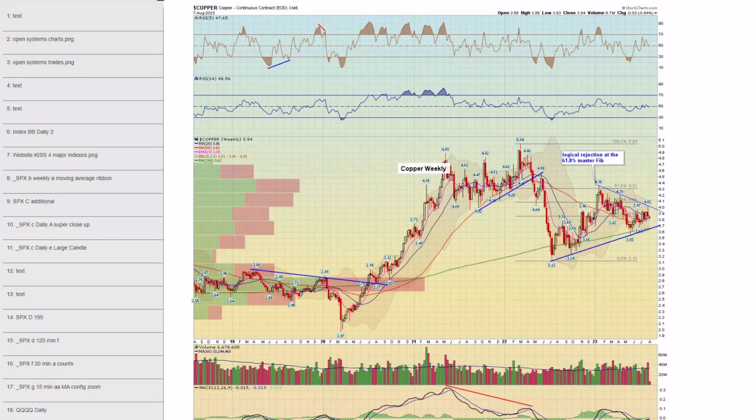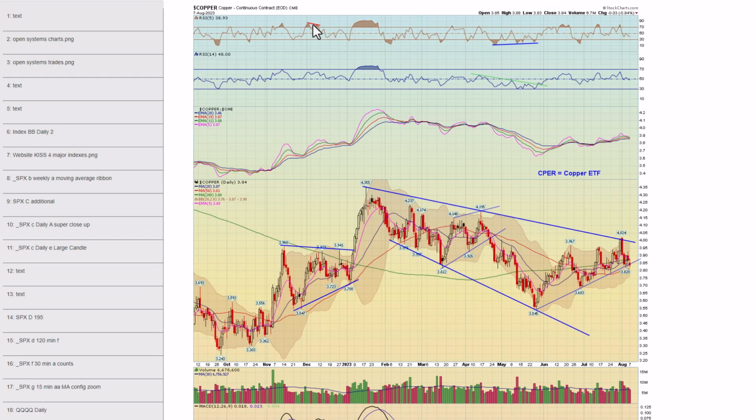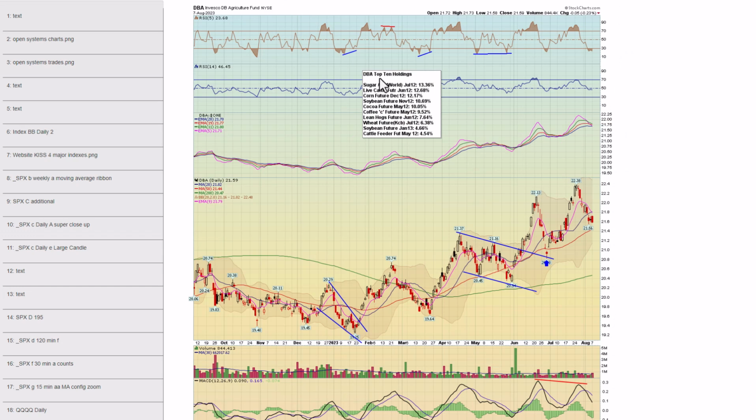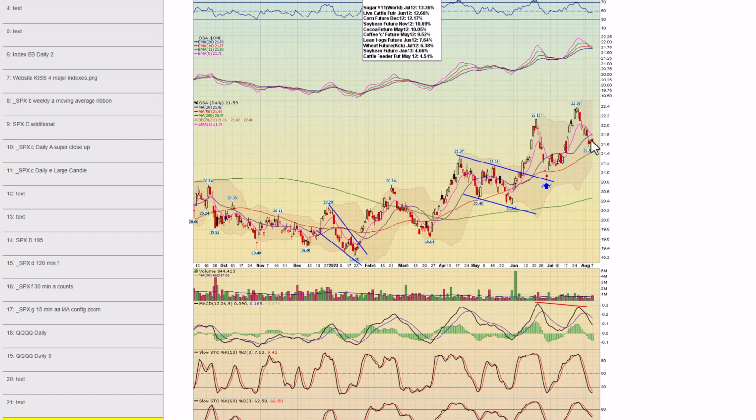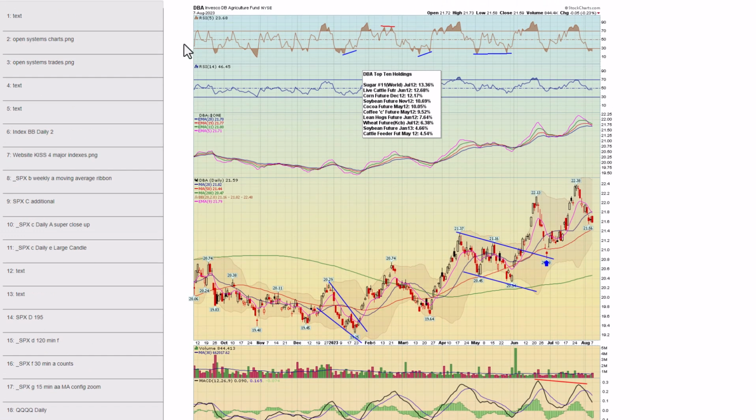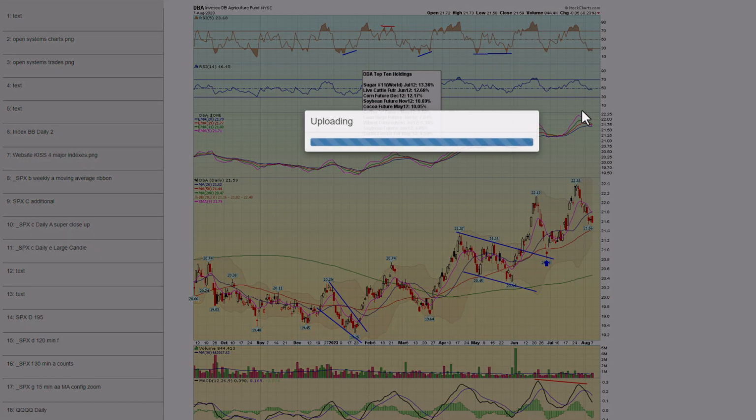Next, Jabber 58, copper. This is probably the best way to look at it, this weekly chart. Downtrend line, last week, price stalled at it. Next, Jabber 59, there's the daily view. Jabber 60, here's DBA. As you know, after forming this divergent high, it's been pulling back. 50-day moving average would be the next target here. All right, guys, let's move on.